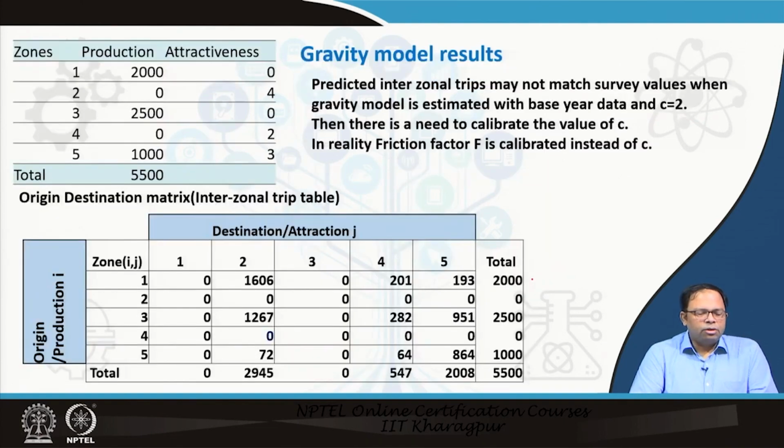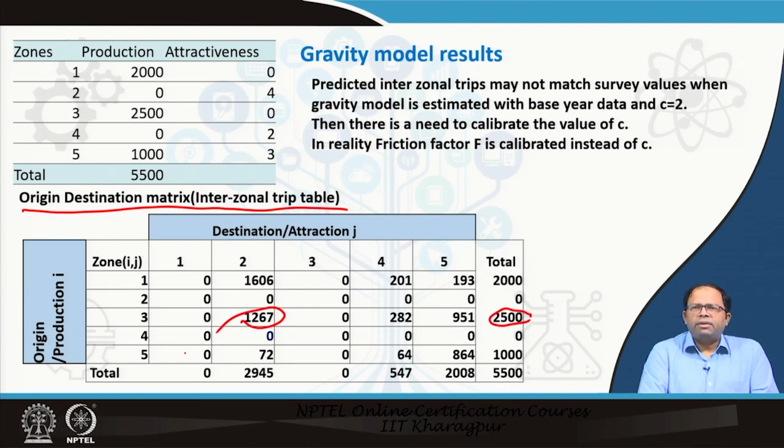So, finally, we come to the zones. This is the production attractiveness table that we have seen earlier, and this is the result that we have got. So, this is the origin destination matrix or interzonal trip table, the result of our estimates. We have modified the 2500 by reducing this particular term 1268 that we estimated. We found that it was getting rounded up because of a little bit of excess value over 5. So, we have taken it as 1267 and adjusted the figures, and we have matched the total number of trips originating and total number of trips attracted.